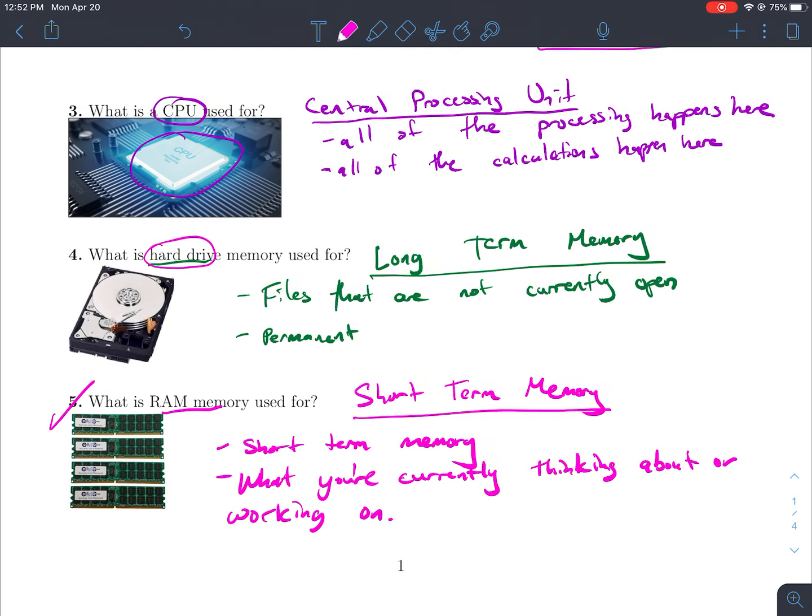And there's a little bit of a distinction here, and I think it's relevant, again, to keep connecting it back to the human brain, which is it's hard to keep track of a lot of things in your short-term memory. It's hard to have a lot of things open. The same is true for your computer. It's very taxing to have a lot of things going on in the working memory.